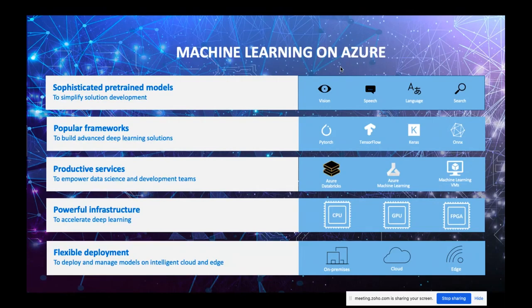The popular frameworks. As I said earlier, Microsoft believes in democracy in all technologies. Popular frameworks means frameworks like PyTorch, TensorFlow, Keras, and ONNX. PyTorch is basically a Facebook framework. Facebook uses PyTorch for, if you remember, when we post an image on Facebook, Facebook can determine the faces. Those things are written in PyTorch. In the same way, TensorFlow is a Google product. As you can see, the popular frameworks are all there in Azure.